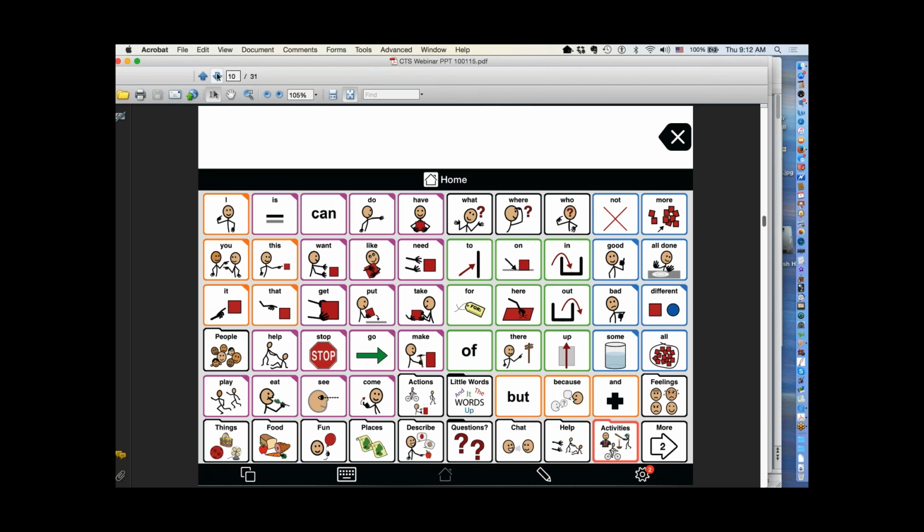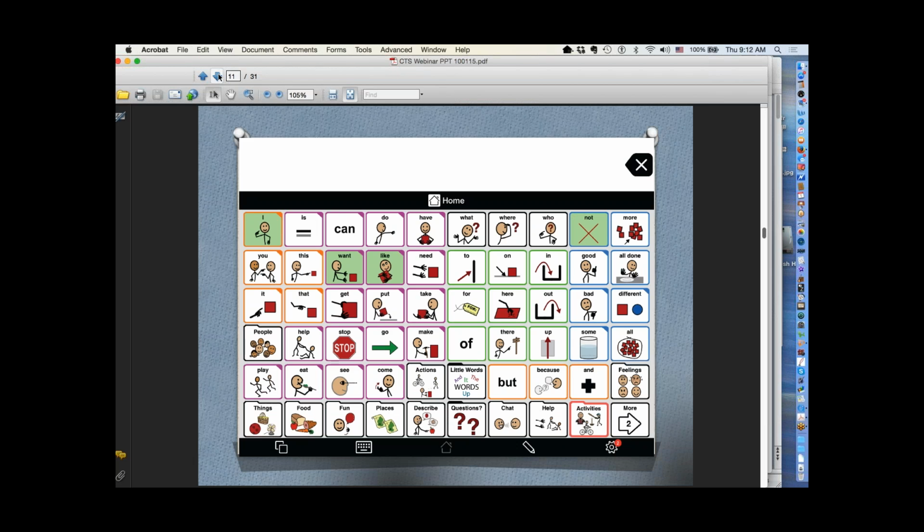And some of you might be using a system more like Proloquo. And just from informal surveys I've done with our community, this is actually the most commonly used. Carolyn, if you go ahead and progress to the next screen, what I did was the first 4 words that we introduced 2 weeks ago have a light green shading. And for me personally, I find this really helpful when we are trying to emphasize specific messages. I often go into the programming of the system and just give myself a quick visual cue, so it's really easy for me to quickly scan and find the symbol that I wanted to emphasize. So this is just one option that you can do.